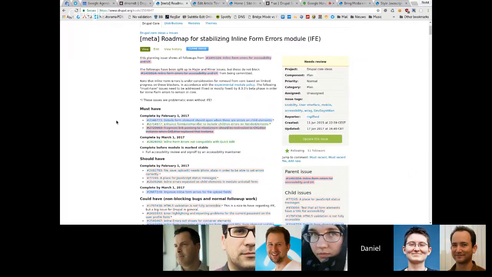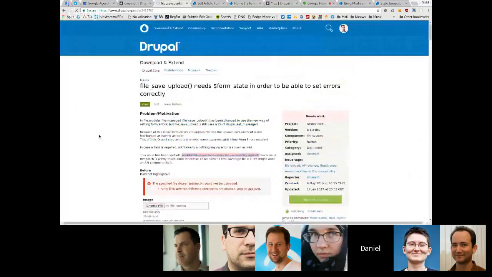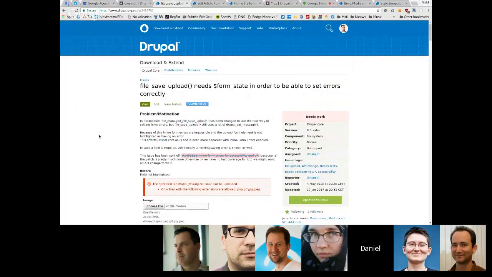Well, anyway, I think the big takeaways there were, the main meta issue is 2504847. Is that what that number is? Yeah. Okay. So that's the main meta roadmap for stabilizing inline form errors. The must-have issues, it looks like we're down to two. That first one is postponed. On the second one, that is almost done. The second one we just talked about. So I think raising that one to major, and if those of you listening are fans of accessibility anyway, it sounds like Daniel would really appreciate the help. Writing tests, testing things, anything else that you can do would be awesome. So, yes. All right.